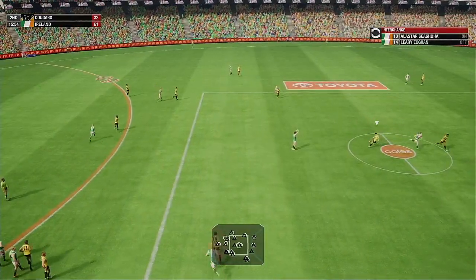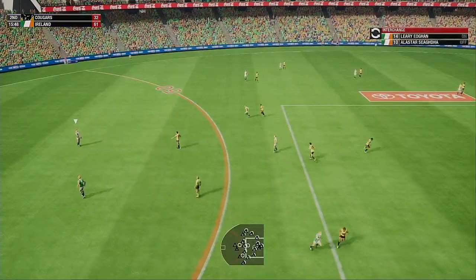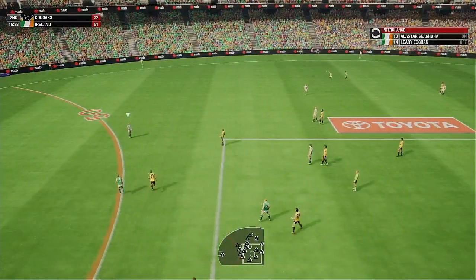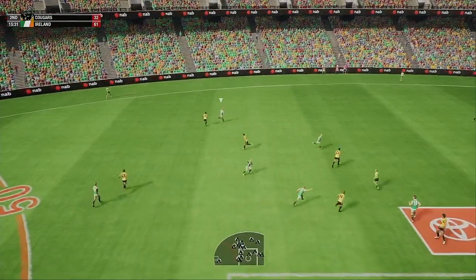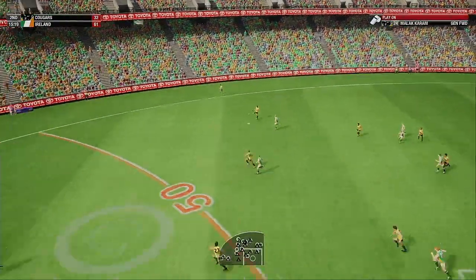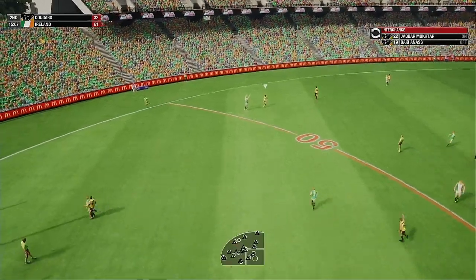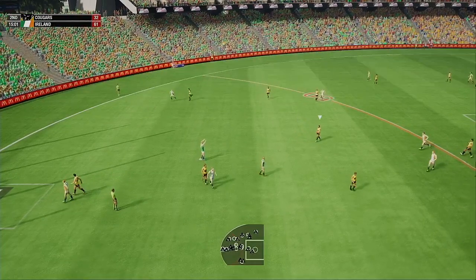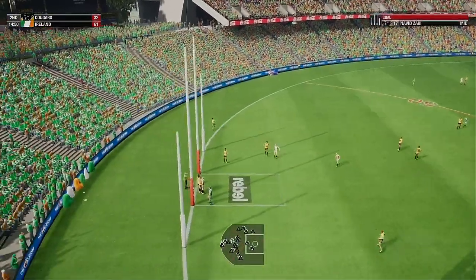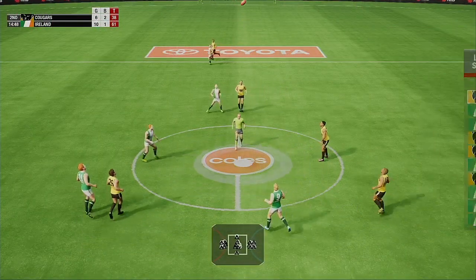Receives the handball and takes off. That tackle just too high. A poorly executed tackle there. Elects to kick. A race for the loose ball. Moves the ball along the wing. Couldn't take it. Got boot to ball. Looks like the ball will be coming back. Chips it towards half forward. Ends up marking uncontested. Chose to kick it over the top of the pack. Finds himself in space and marks. Tossed against some territory. The contest — no match for him. He takes on — unbelievable effort — and it ends with a goal. Look at him, he really enjoyed that one. Back in the middle as the rucks go at it.